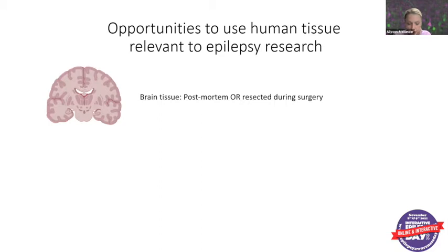So here at Children's, we do epilepsy surgery. Both Dr. O'Neill and I do epilepsy surgery. And some of the surgeries that we do, we actually take out brain tissue. This is brain tissue that is leading to seizures. And so it does sound a little dramatic to be taking out brain tissue, but the outcomes in this type of surgery do tend to be pretty good. So we're actually able to look at the brain tissue itself.